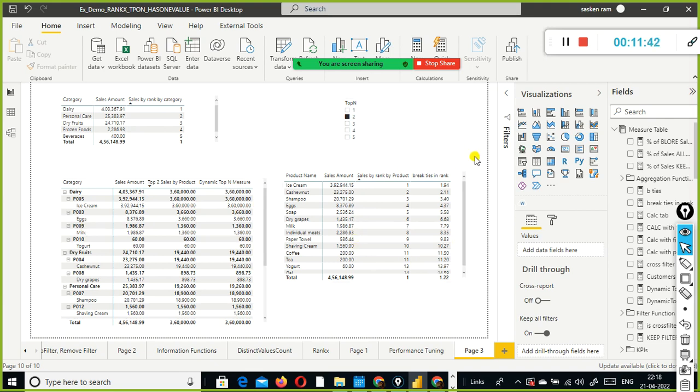In the case of the rank function, this is how it does the ranking, the rankx function, right? In the case of the rankx function, the first argument is your scalar value, and then the second one is your sales amount, right? In our case, you can specify quantity also. Based on the quantity sold also, you can do the ranking. So you will get different insight when you go by the quantity also. And whatever it ranked as 1, 2, 3, and again profit, you can do the profitability ranking also.